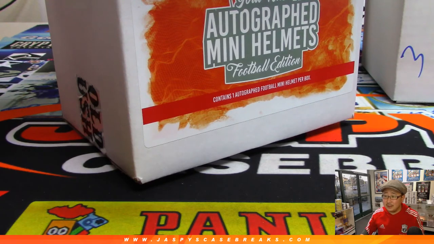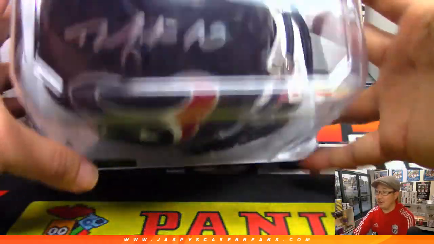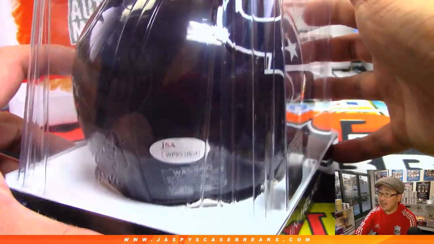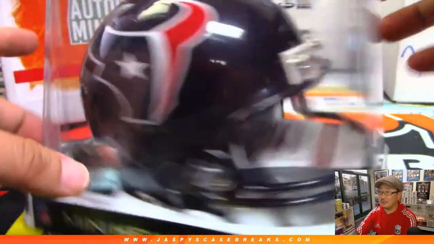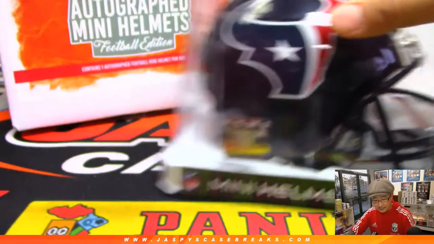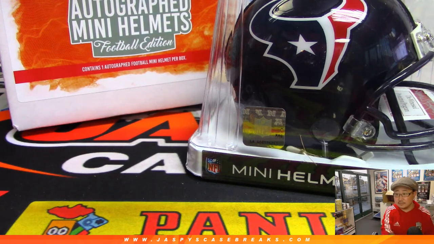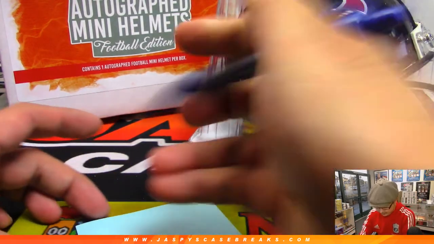Not Wayne. There you go. Card Blasters has got it. Boom. There you go. DeAndre Hopkins. There's the JSA. There's the nice Texans helmet right there. Nice. Who has DeAndre Hopkins? Patrick K. There you go, Patrick.